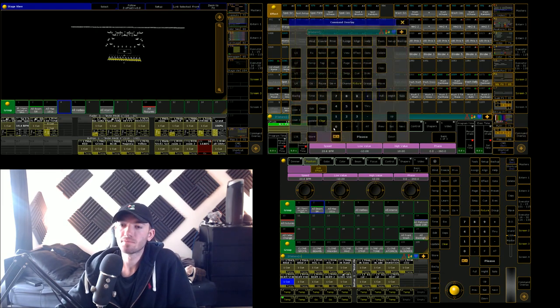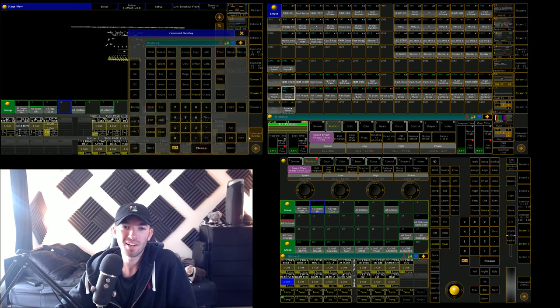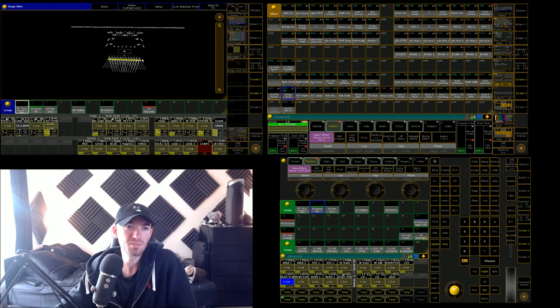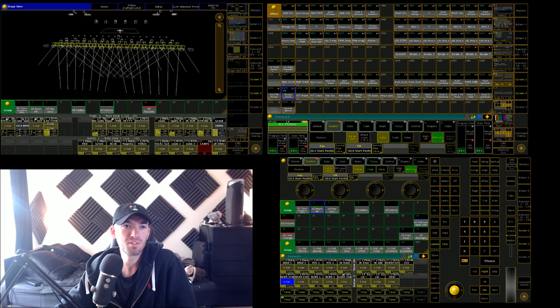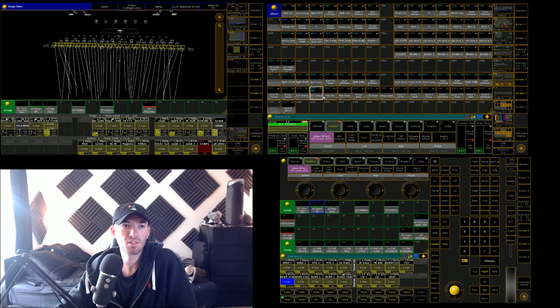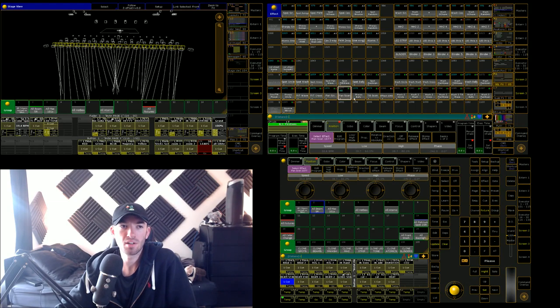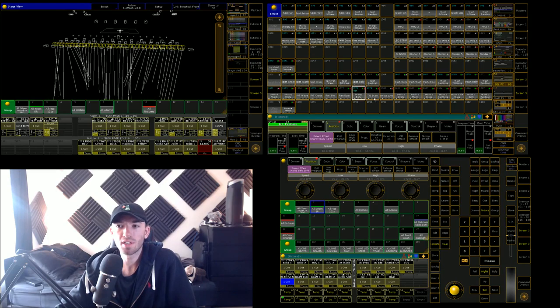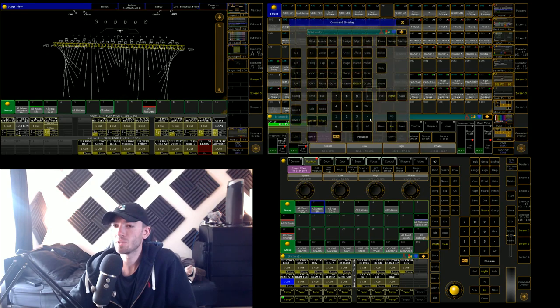Cool. That's it. Now your effects are updated. We can highlight them and check it out. Yep, see? They're working. These are the fixtures we just PSR'd in. We just double check that all these are working. Pan tilt cross, yep, working. Pan sign, can't tell. Pan scan, yep. It's all working, guys. It's like my macros are designed to do what they do.